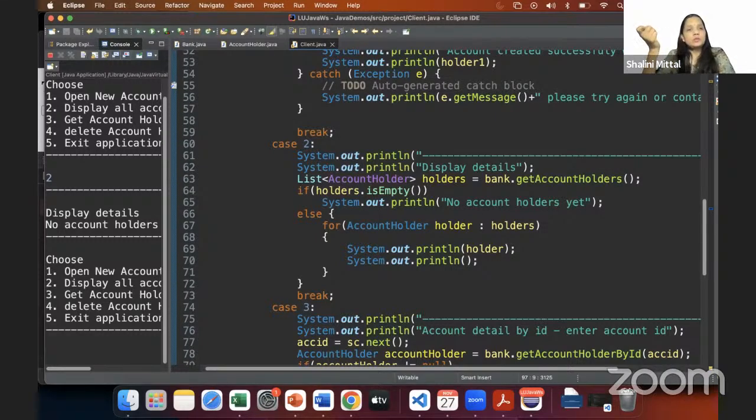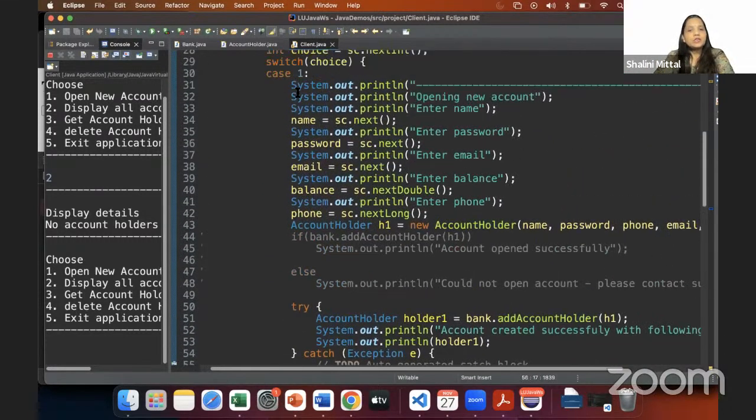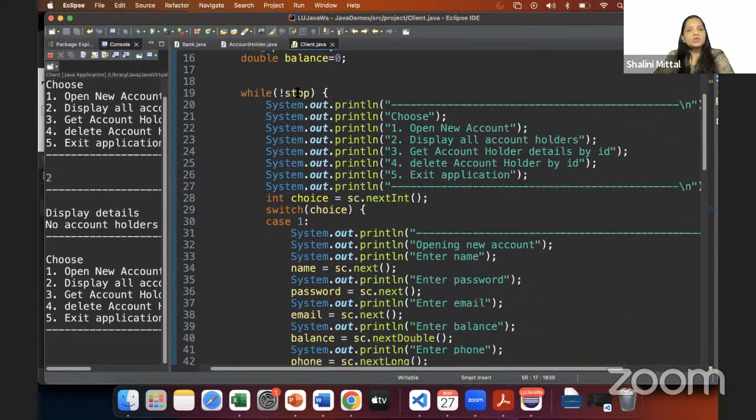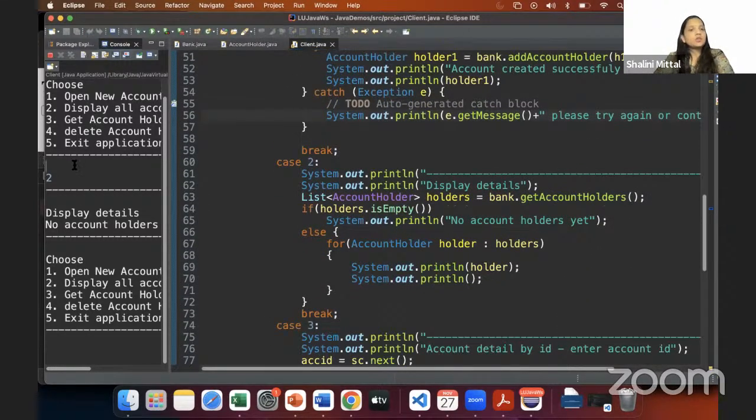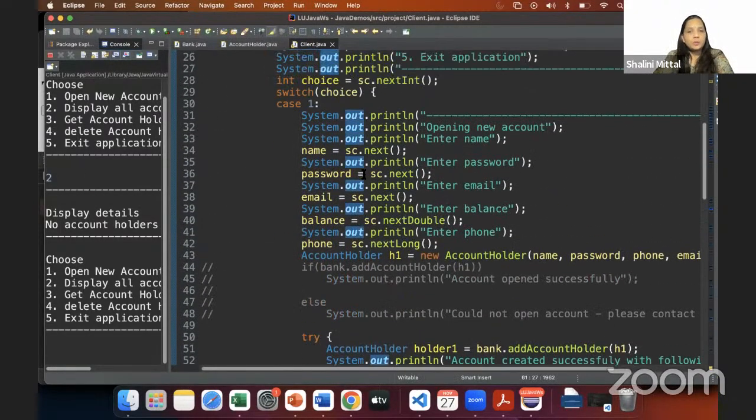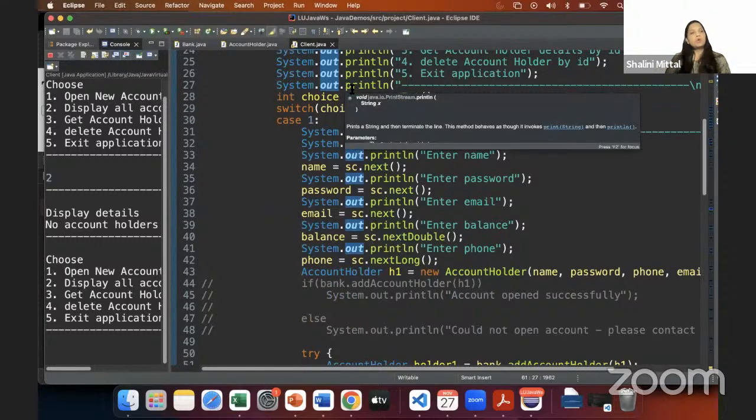We also saw classes, objects, constructors, getters, setters, and we have a mini application where we are displaying the menu, and based on the menu, we are able to perform various operations. So it's more about understanding a CRUD kind of application.